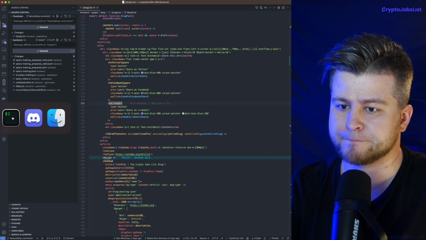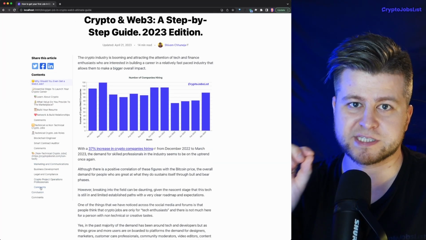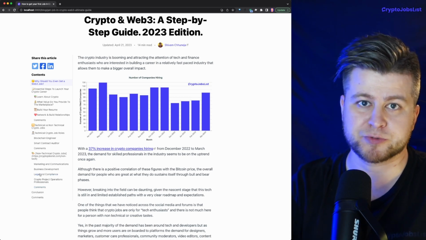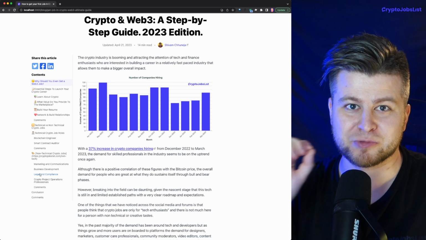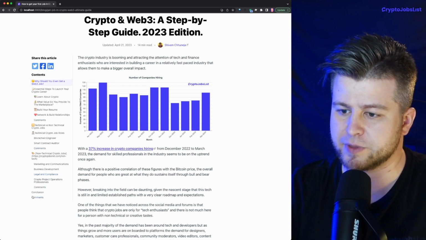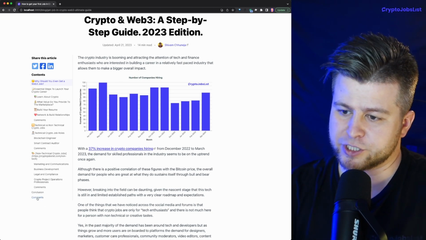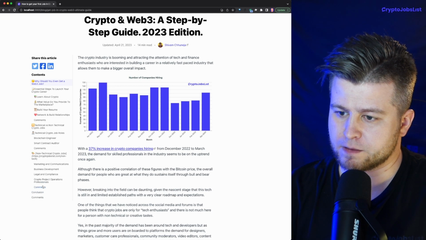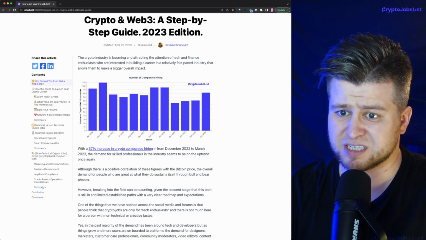Okay. So the challenge right now is we have a comments link in the table of contents, but because our table component is recursive, it appears on multiple levels. So we have comments here, here, here, and here. We want to have it only at the root at the very top. Does it work? Oh, it doesn't work.